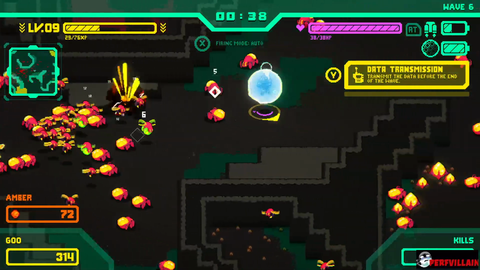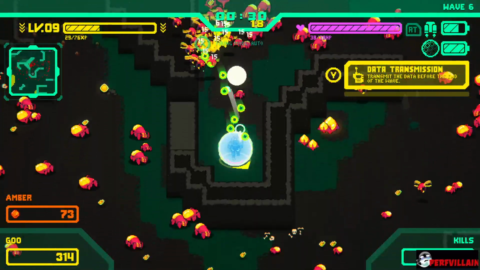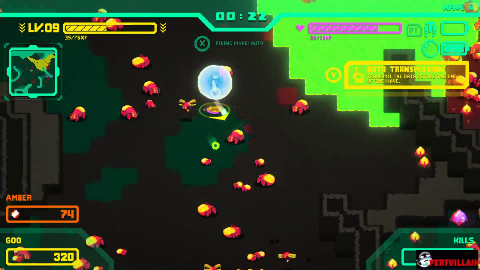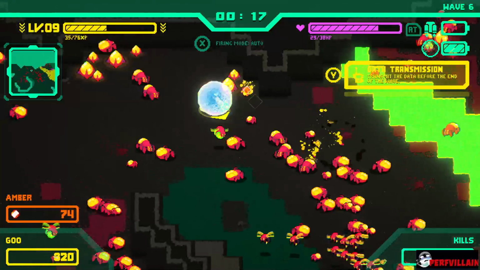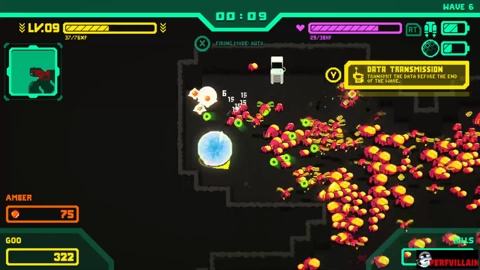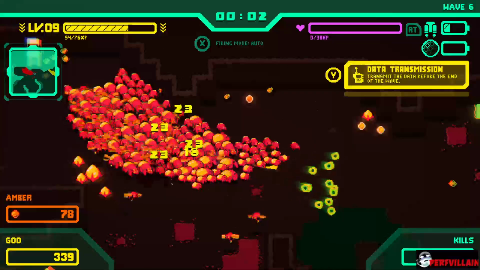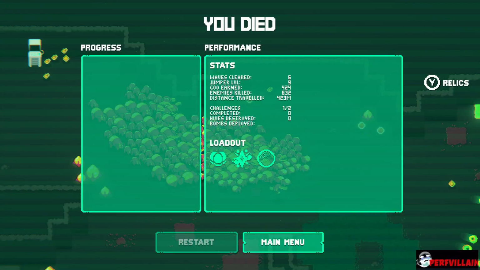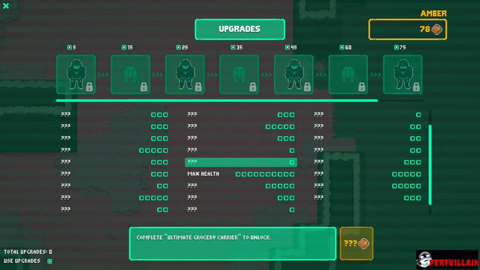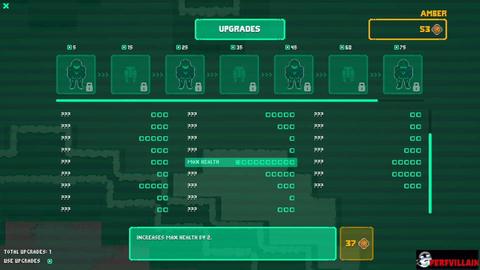Transmit the data toward the end of the wave. Where the heck is that at? Transmit the data. I don't know where that is. Menu. Let's check upgrades. Didn't unlock anything, though. Use upgrade. Oh, use upgrades. I get it.